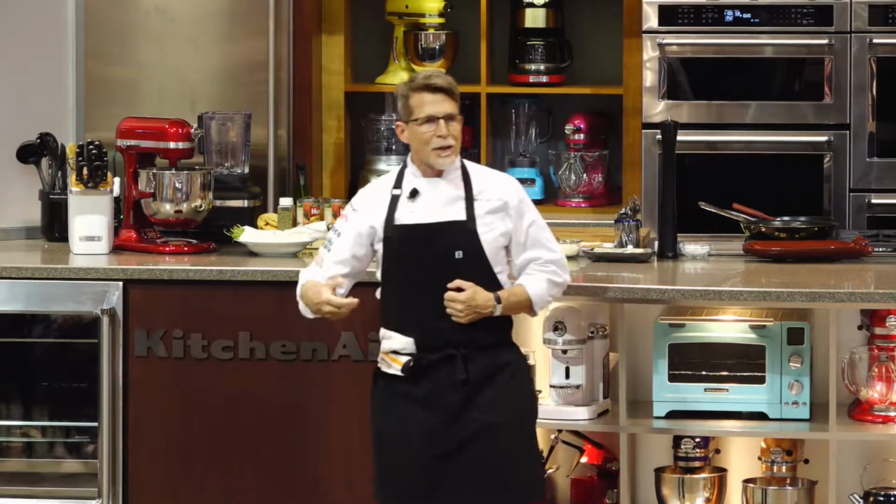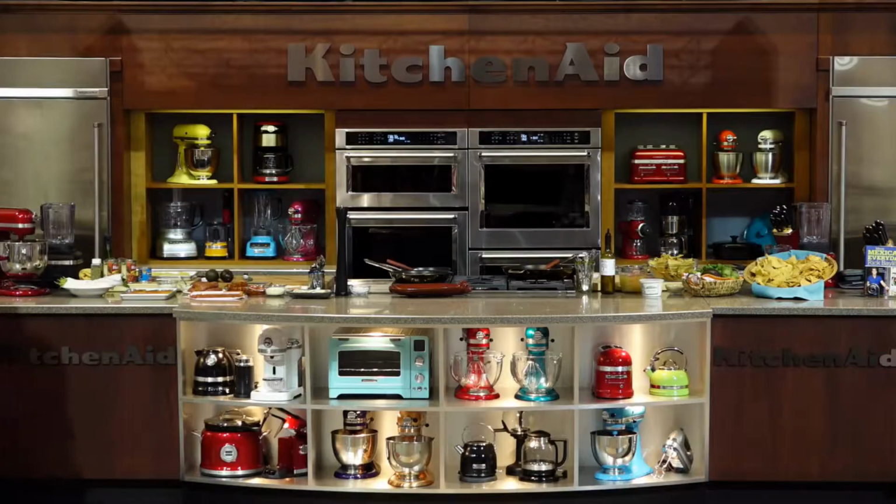I'm going to show you a much more developed version of it, shall we say, a little fancier version of it, but I have to say it is one of my favorite dishes in Mexico, a real specialty of Mexico City. Then we'll move on to making the chilaquiles after that.